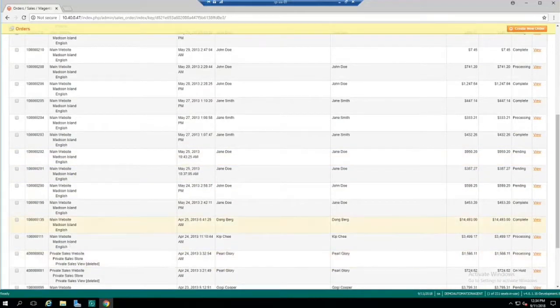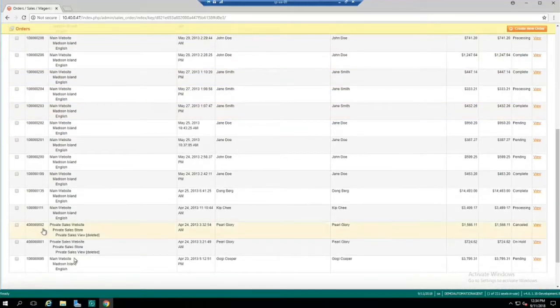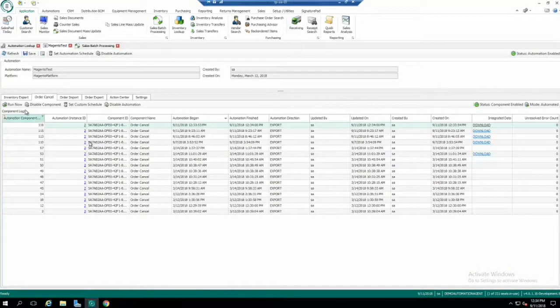And if I were to go in and refresh this, we'll see that status of processing is now moved to canceled. So because I canceled it in SalesPad, I deleted it in SalesPad, I responded yes to the prompt if I wanted to also cancel that in the Magento environment, and then I ran that automation to push that back up to Magento, and you can see that that's now marked as canceled in the Magento environment. So again, in this scenario, I was doing the run now option just so that I can show on demand in the demo environment here.